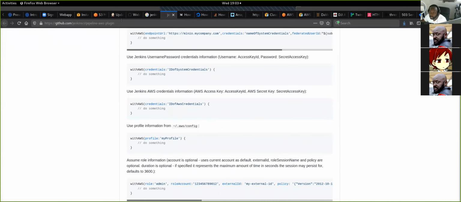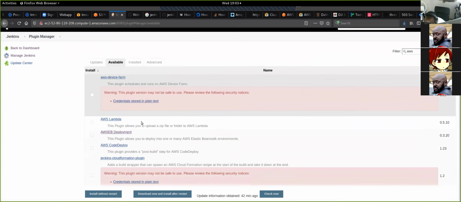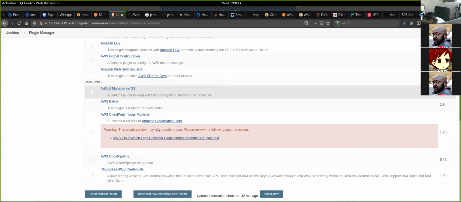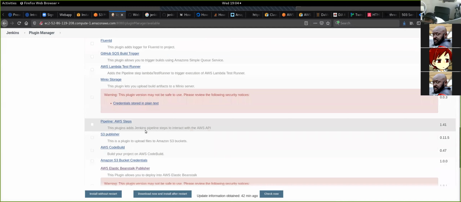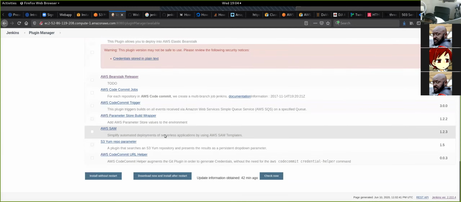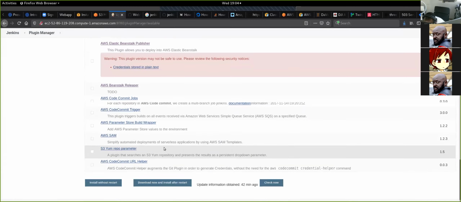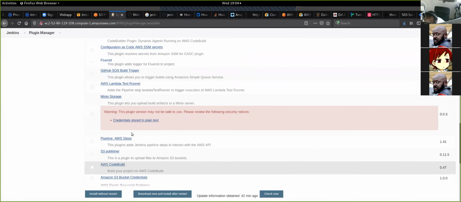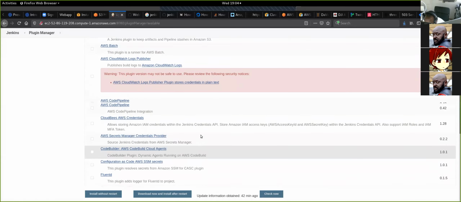Yes, that's the one. So we're looking for pipeline AWS plugin. I think we passed one. Pipeline AWS publisher, I think, right?